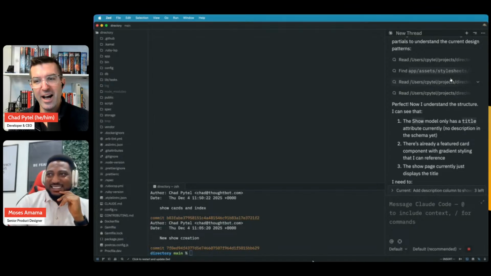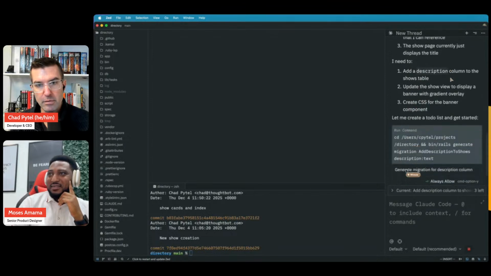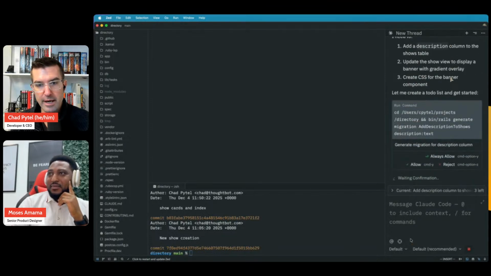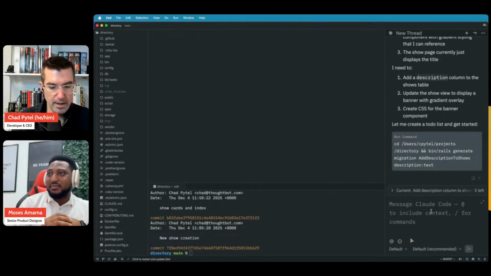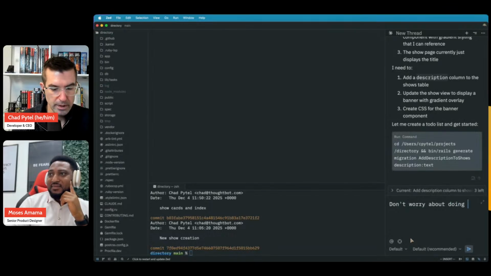Yeah. So we're going to tell the model, don't worry about making implementation right now. So we reject this change, and then don't worry about doing Rails / active record, etc. implementation.